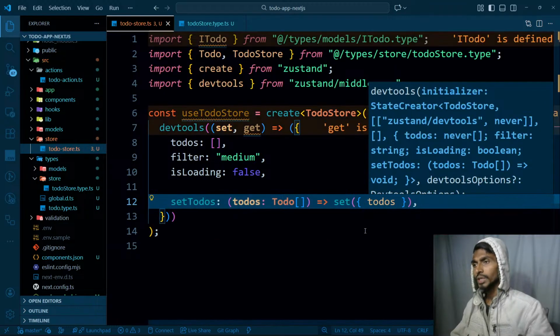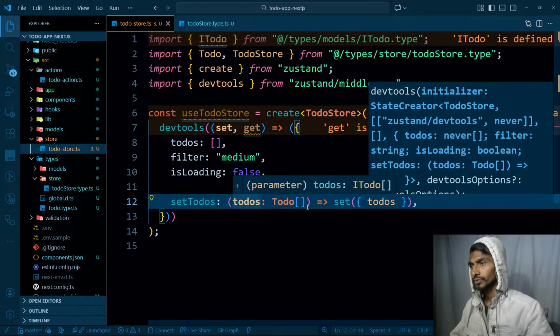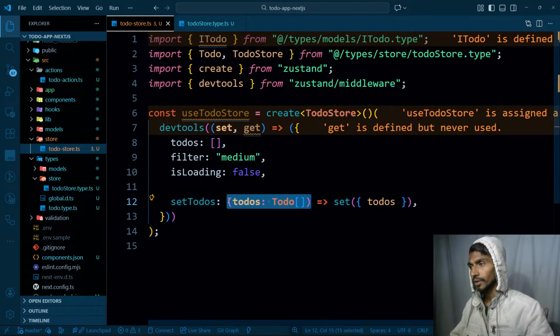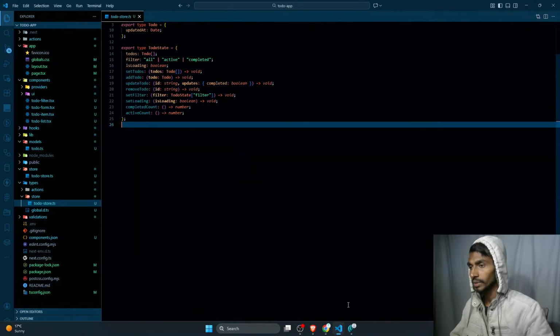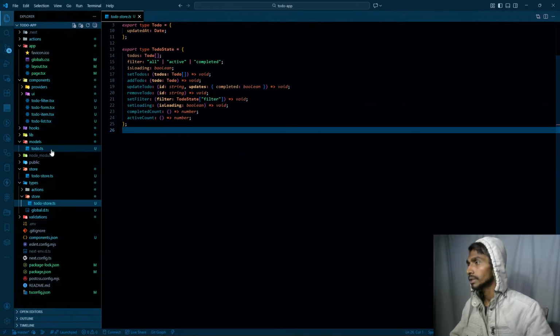Okay, so this is how I'm just simply going ahead. First of all, this is the function. It is an arrow function. It simply returns set todos, and whatever gets set inside this particular set method will be set here directly, automatically. If I'm not wrong, I can just simply have a look at this, but overall this is how it must be happening. So inside this I have this.